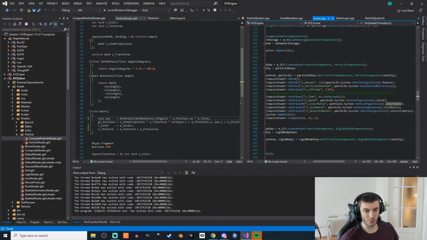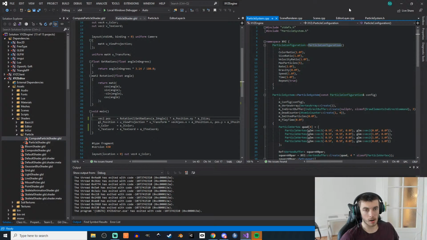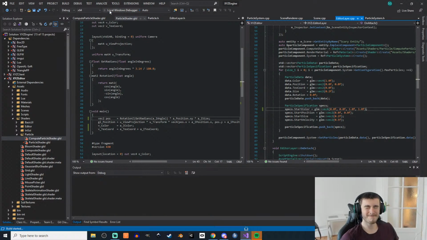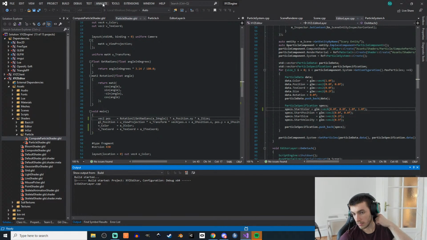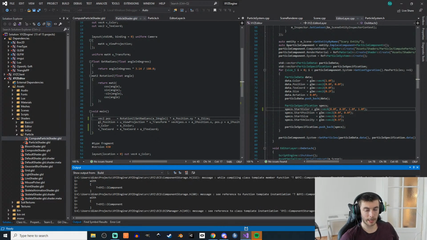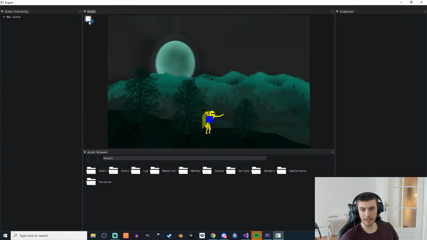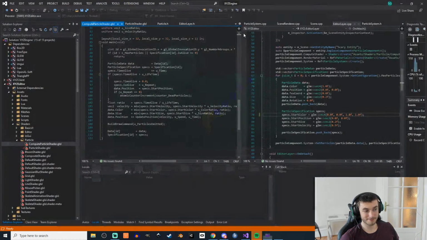So let's say that in my editor layer, I want to get from blue color to white color, and let's see what we are going to get. I hit play now. It should change its color from blue to white, and it's not exactly doing that.